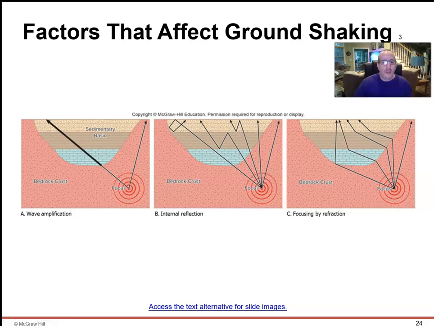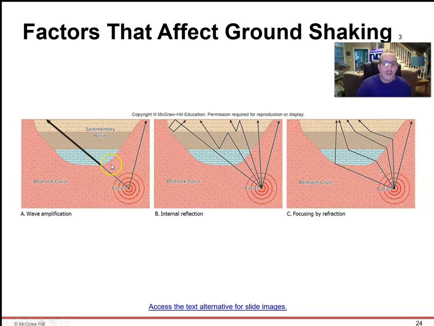So in addition to that, this is kind of a different view of that, but this is more of a 3D kind of if the earthquake's down deep. So here's your bedrock crust, probably granite, maybe basalt if it's on the ocean floor. And you can see how these waves come up and move through stuff. It's going to move in the same manner all the way through the same kind of rock.